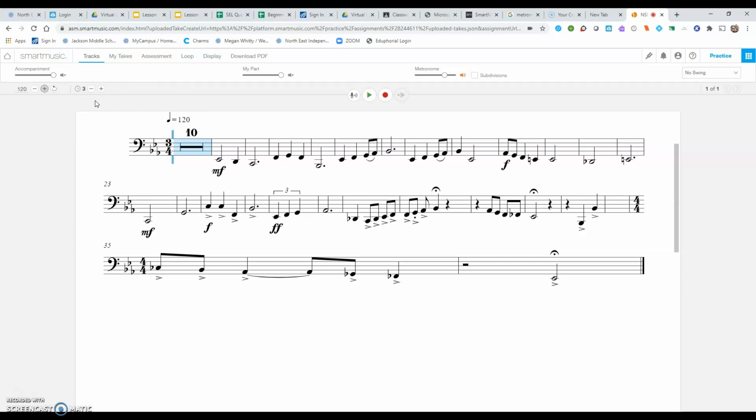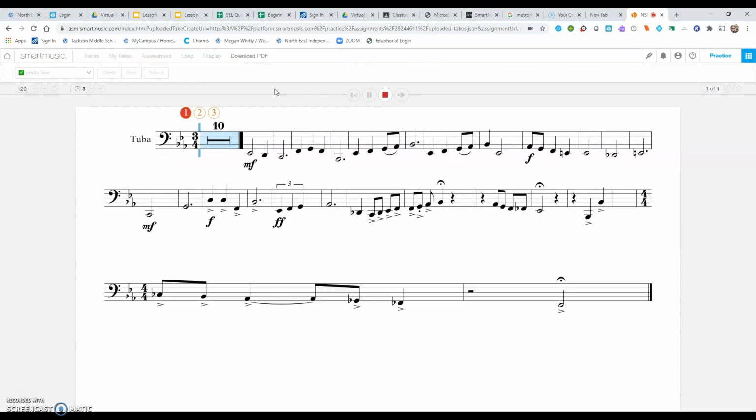Don't just start messing around with all this stuff, okay? This is just showing you other things. None of these things are important. You don't need to use those. The only one you got to worry about is tracks. Okay, so let's say I'm ready to record. So I push record. Then it's going to count you off. Notice here it's showing you what measure you're on. Now you go right here.